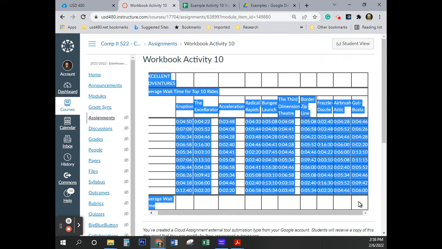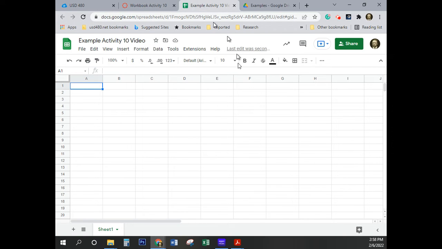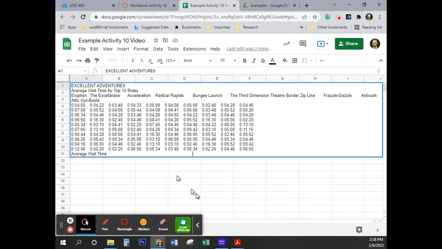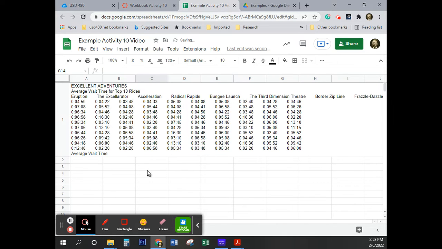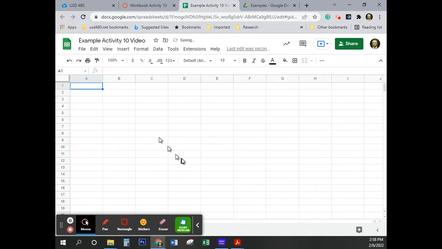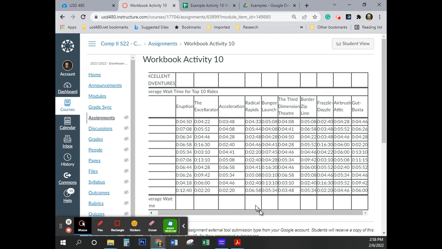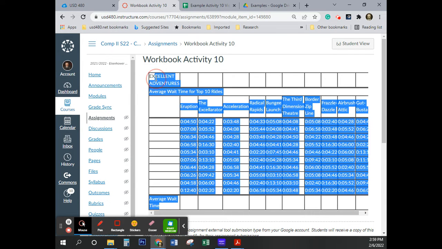Good. Copy it, Control C. Come back over here. Make sure I'm in cell A1, Control V. And did it work? Something went wrong. Control Z. Okay, let's go back and have a look and see what went wrong. Usually that doesn't happen. I thought I was inside the cell. Almost always when that happens, what's happened is you're not inside the cell. So what I'm going to do here, because it didn't work for me that way, is I'm going to start in this cell here because it almost always works going the other way.